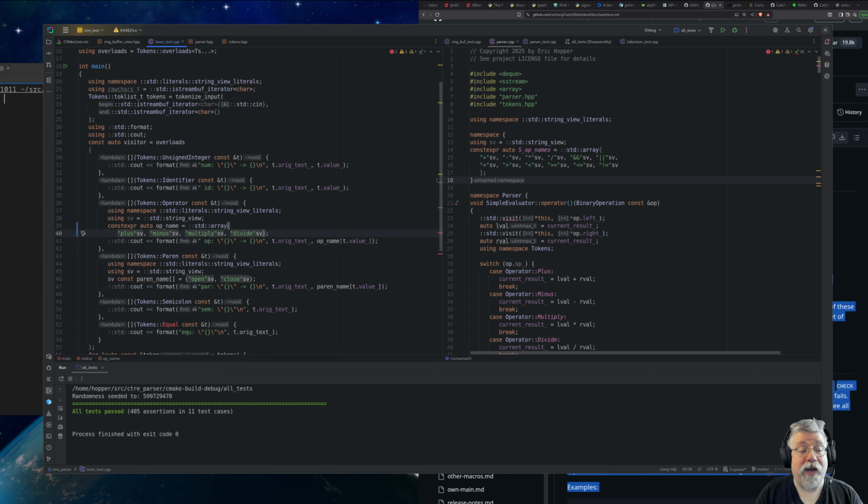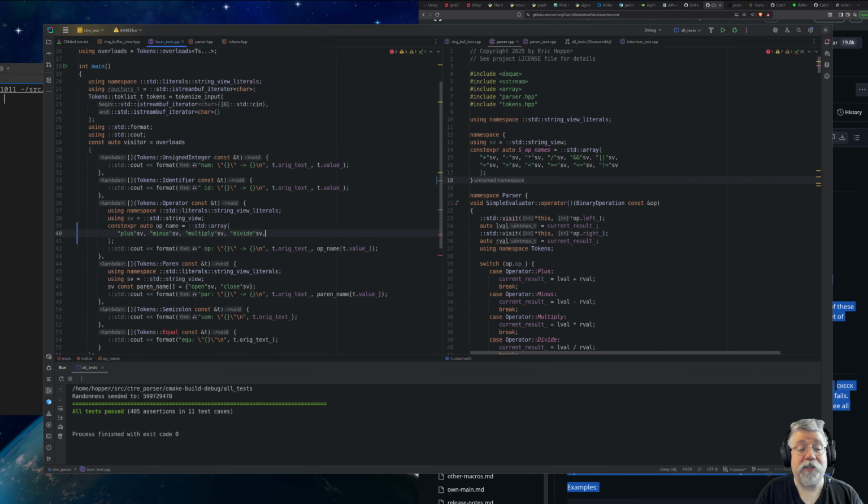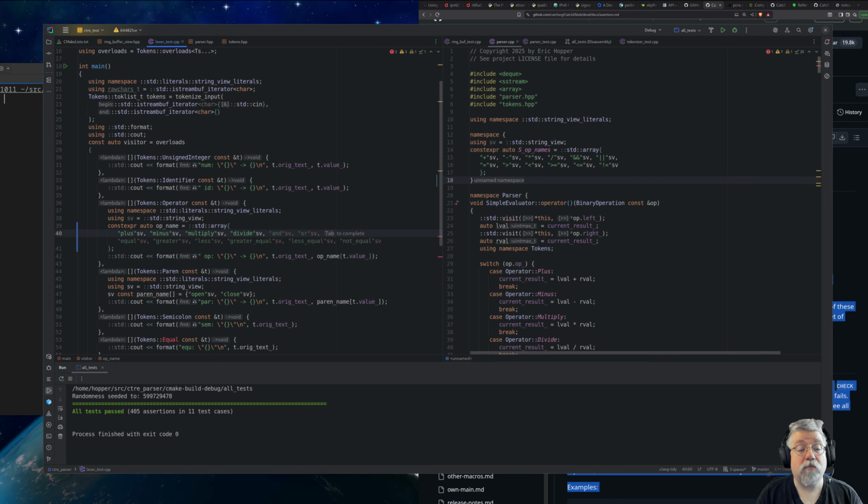And we are going to be adding more operators to our list. Equal, greater, less, greater equal, less equal, not equal. And we'll make this logical and, logical or. I could call it bool, but it's not quite right, because that might cause people to believe that it's a bitwise operator or something.